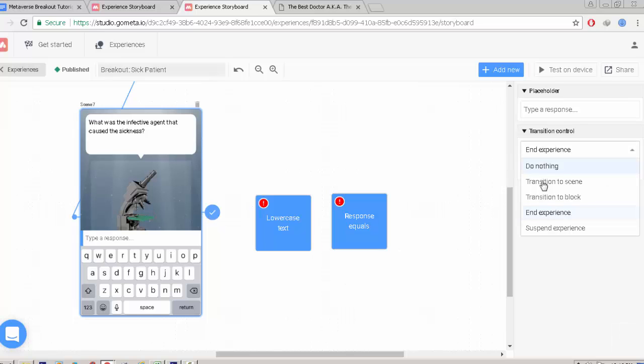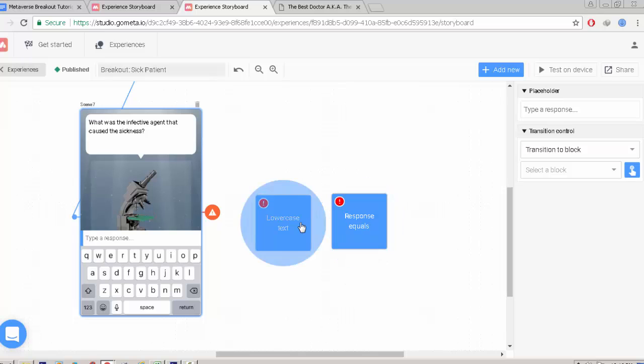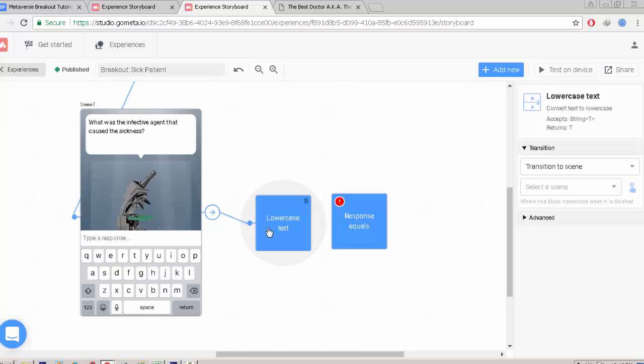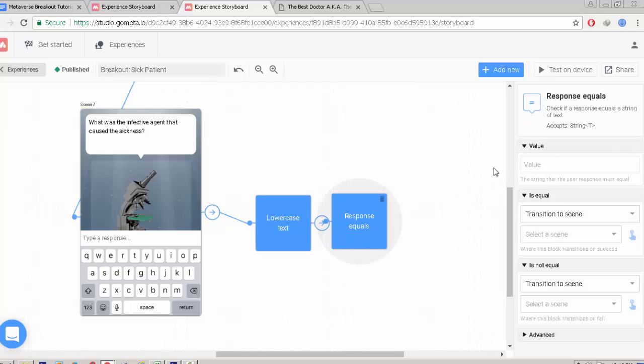I'm gonna transition this to our checking scenes. Lowercase text and transition to block. Response equals. Okay, so the value that we are looking for is virus. Gonna add a character scene.